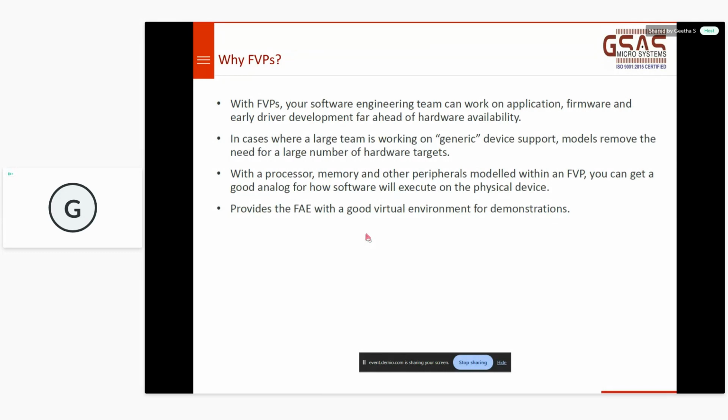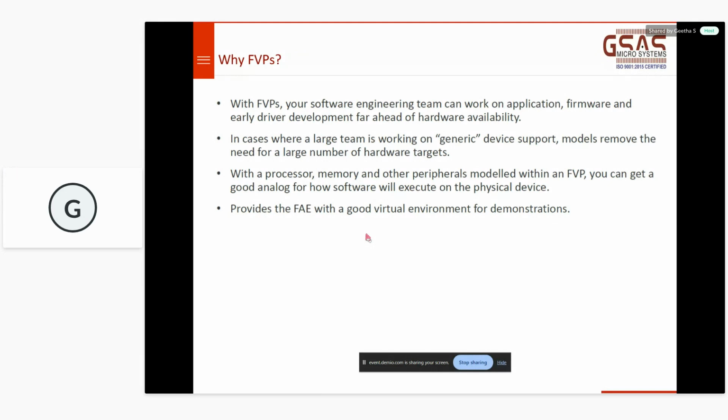Hardware development, finalization of the hardware, finalization of the BOM, the bill of materials for the hardware, everything takes time. Even if there are some issues in the hardware, it has to be redesigned, and the final BOM has to be generated again. So this is a long, laborious process, and the hardware team takes time to develop the hardware and give it for fabrication, until the final hardware is made available. Till then, the software team has to sit idle.